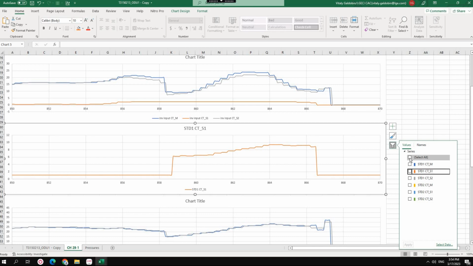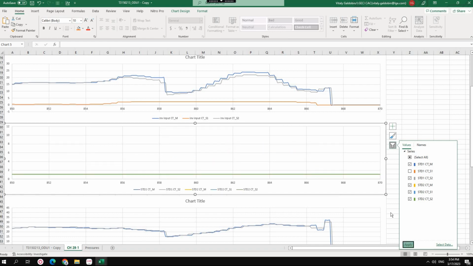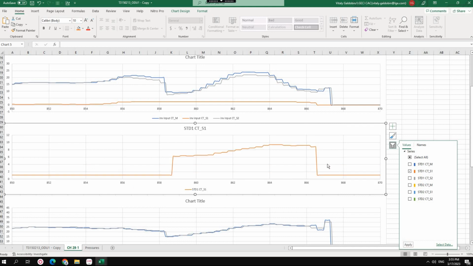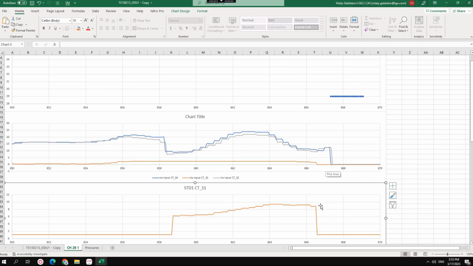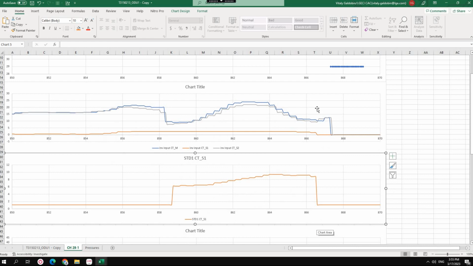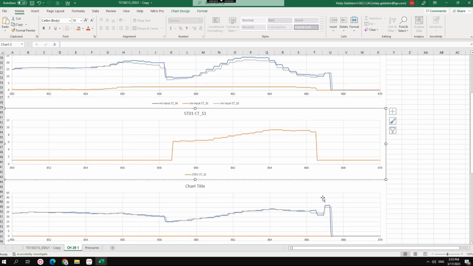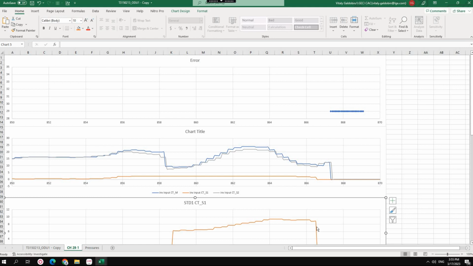Then I will do the opposite. Select all of them except constant speed compressor for master unit. It's clear now that only one constant compressor was running. Now we have a clue number one. The constant speed compressor in master unit was running about 10 minutes and overcurrent error code happened in master unit in less than a minute after constant speed compressor stopped.